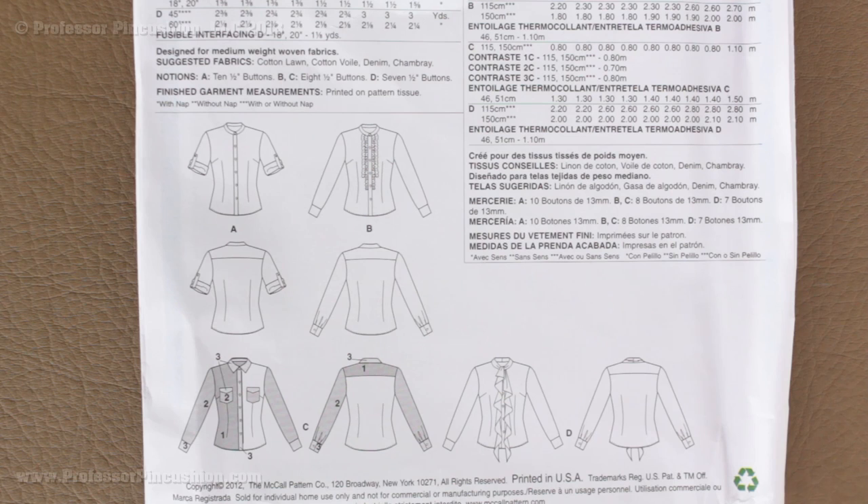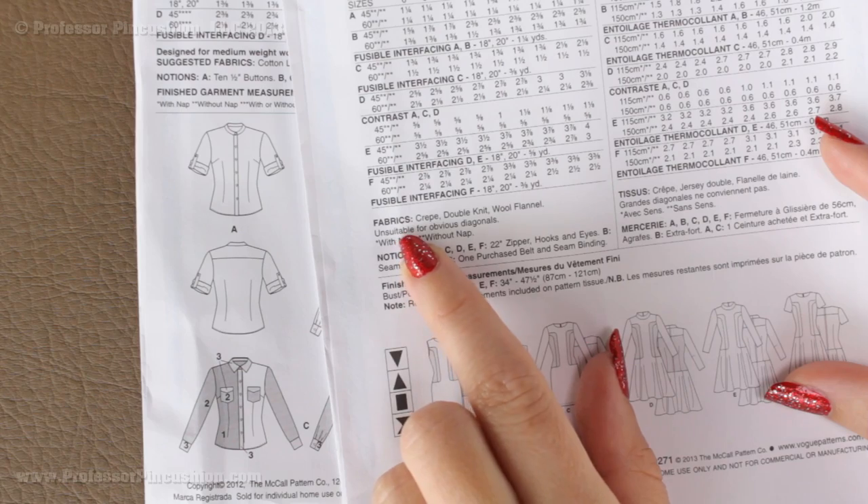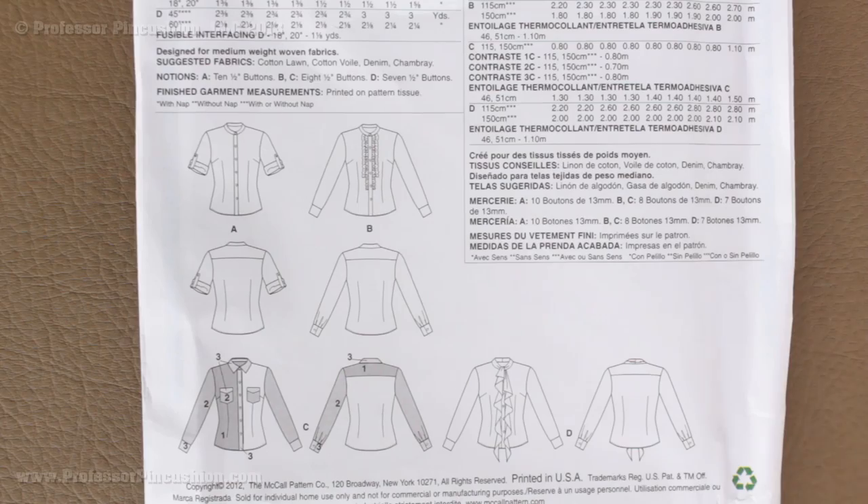The most important part of working with a fabric like plaid is picking the right pattern. This is especially true if you're a beginner and this is your first time. You want to pick something that is a simple design — it doesn't have a lot of seams or curvy seams. You do want to pay attention to the suggested fabrics because sometimes it will give you a hint if it's not suitable for plaids or stripes. If we look at this Vogue example here, it says unsuitable for obvious diagonals. So if it says unsuitable for directional prints or plaids, then I would stay away from that.